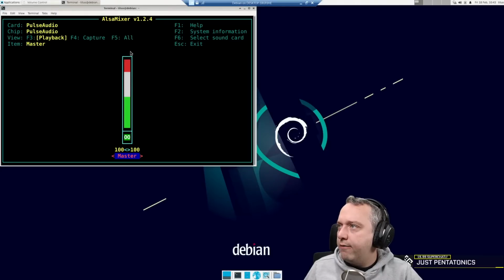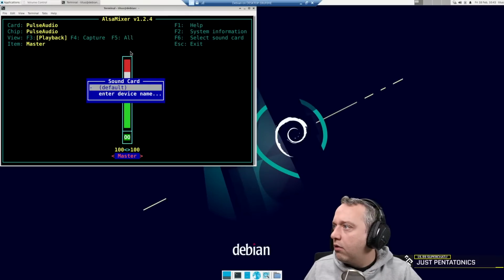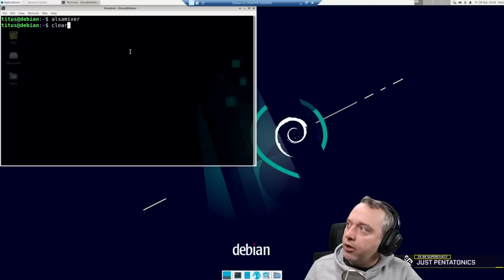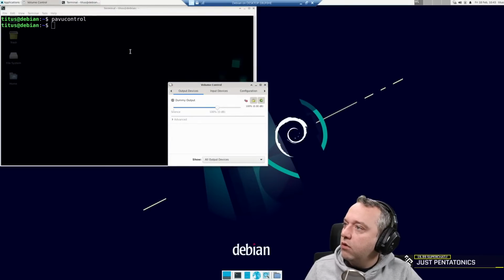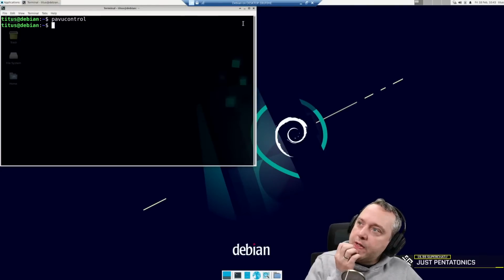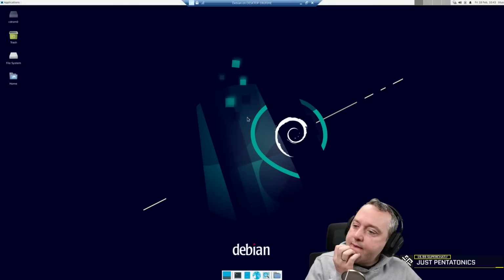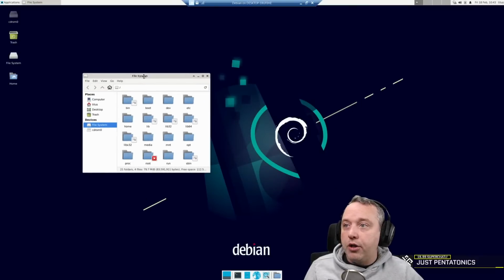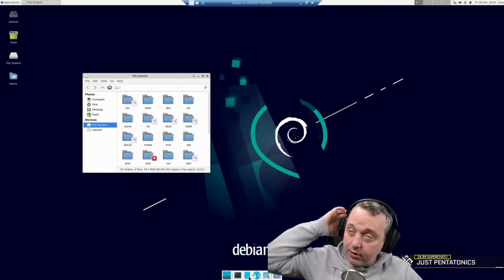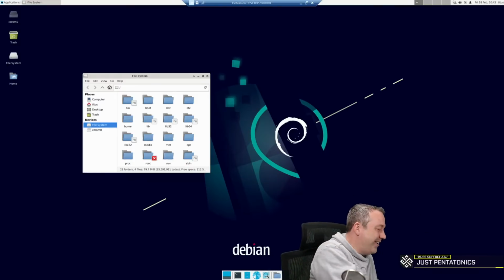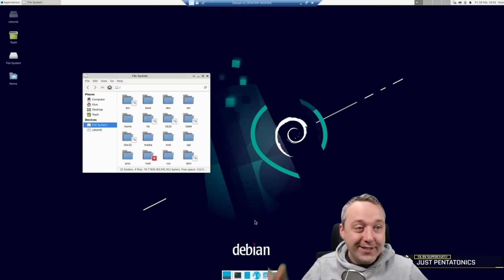Do we have... So this is actually not working at all. PulseAudio control. Yeah, that's what I was just in. Weird. I'll have to look into this. Very odd. But I will say this is working really well. I don't have any latency other than not having sound. How important is sound? All right. Well, that's something.